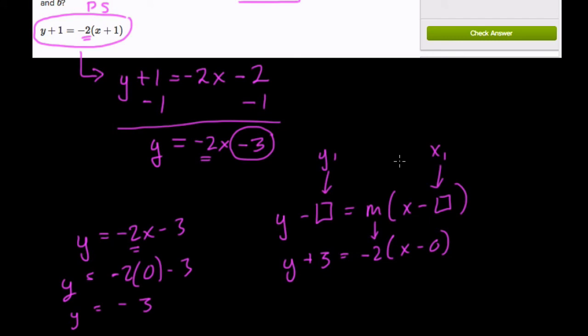So what just happened? Well, here, if you're given something in mx plus b format, the m value will always go here, and then plug in a simple x value like 0 into your equation, plug in 0, see what happens for y.